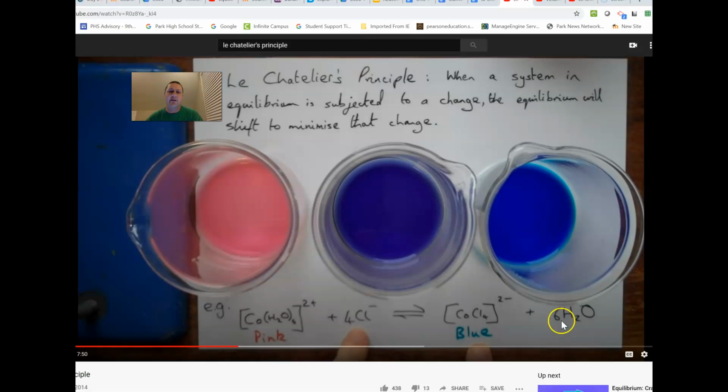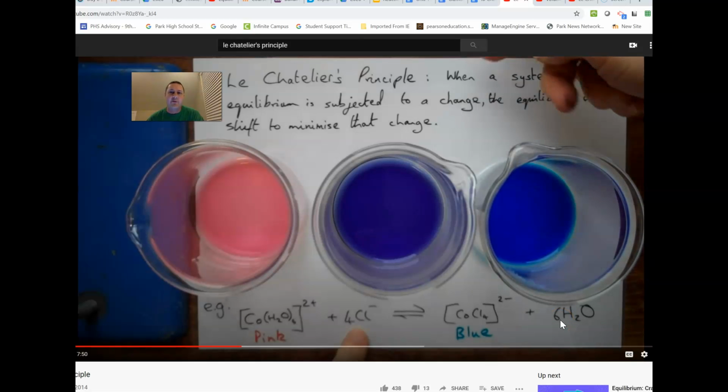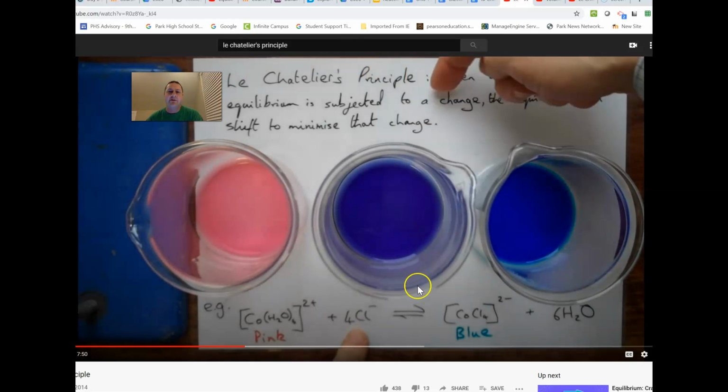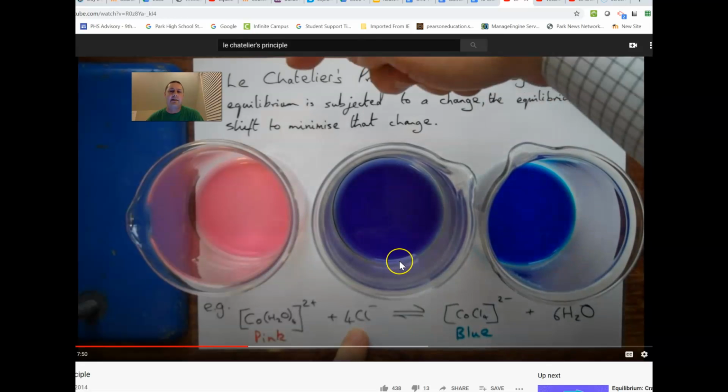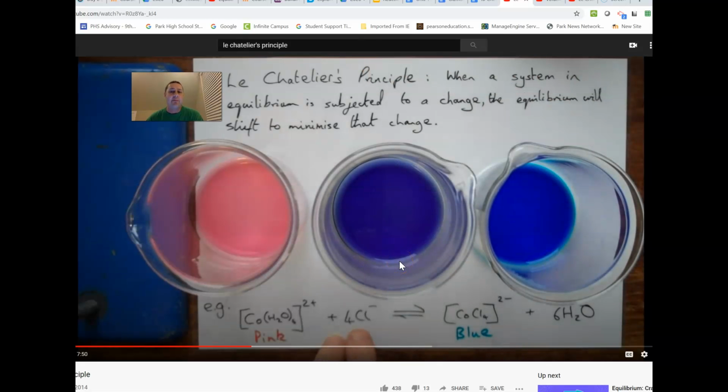Now, I think what they're going to do here, if I can fast forward to the right spot, is just take a beaker of water and start pouring it back in here. So think about what's going to happen if they add more water to this. Water is on the right side of this reaction. It's at equilibrium now. It's happy again. Don't make it mad. Well, that's what we're going to do. We're going to add water.